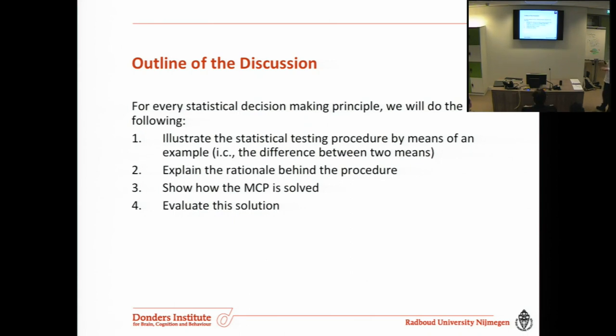First, and that should be very simple, I will just illustrate the procedure. So what you actually do with the data, I will illustrate by means of a very simple example. I will not take a neuroscience example, I just take scalar observations. Every trial gives me a single number. Could be reaction time, could be an accuracy. And if you really want to think in terms of electrophysiology, just assume that you have an EEG setup where you have one electrode, of course you have a reference electrode, and you have an electrode of interest. And you record the electrical potential at one time point relative to stimulus onset. Now you have a scalar observation.